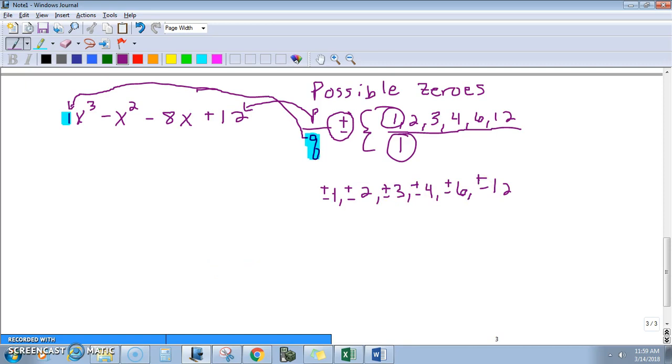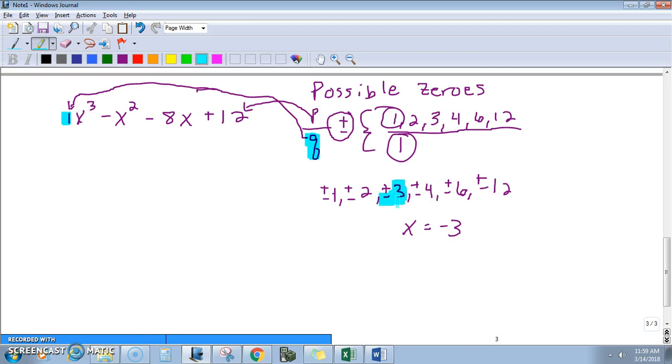Now, the paper says for sure that one of those zeros is negative 3. And does that fit with what we know? It does, because right here we have negative 3. So that was one of our possibilities. So luckily, Mr. Ryder gave us that possibility.